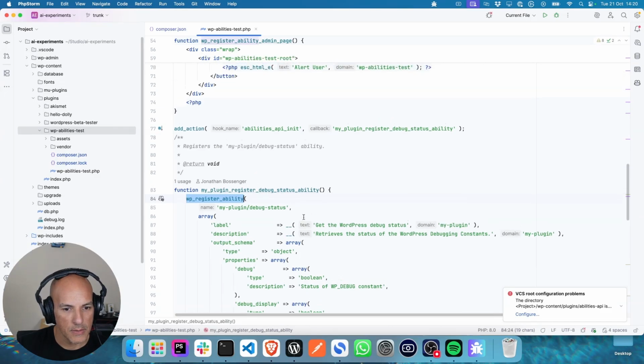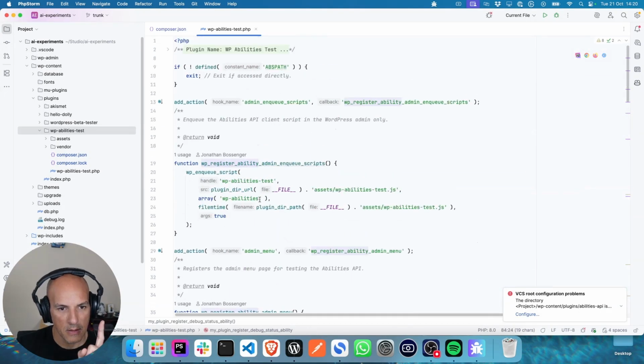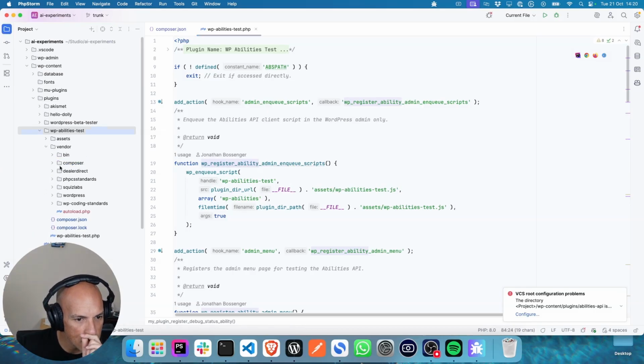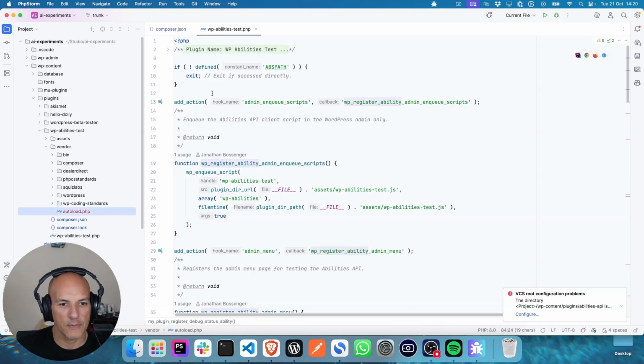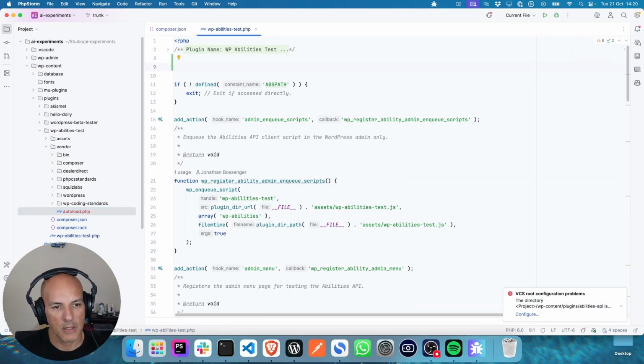Oh wait, one thing. Need to load the autoloader. Always forget about that.